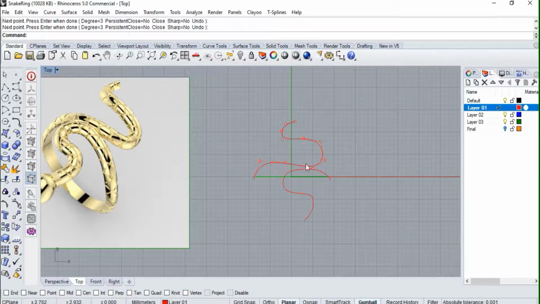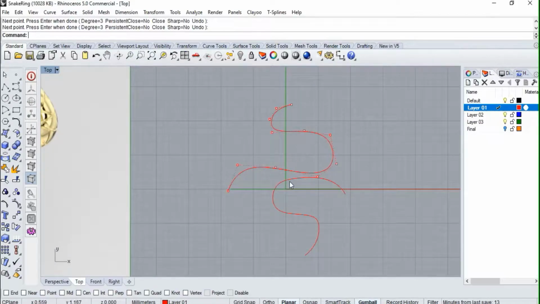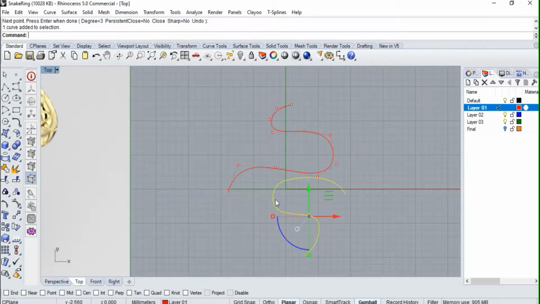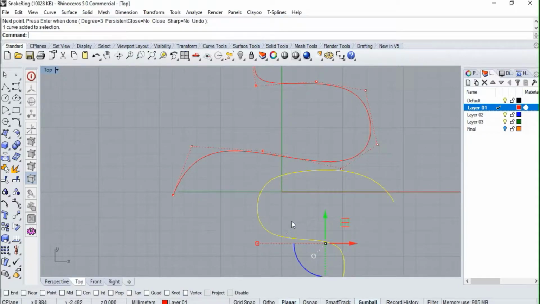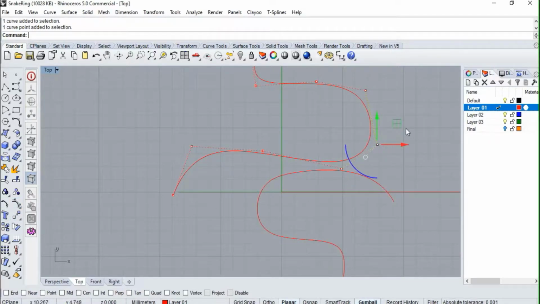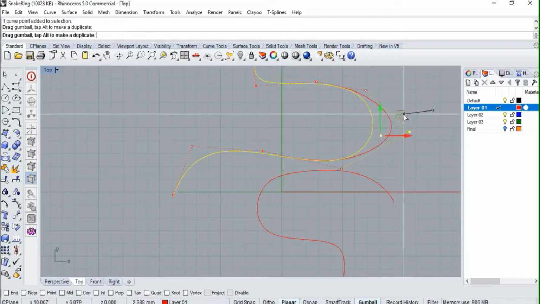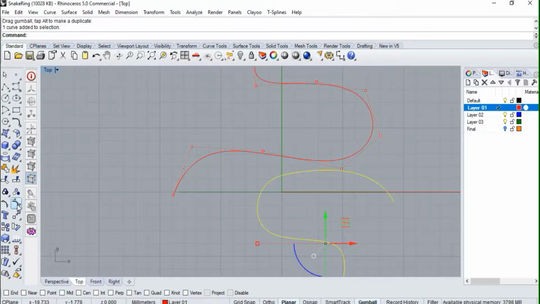The one important thing that you need to remember is that for this design I am going to use one rail sweep. In one rail sweep you have to make sure the turning points have some more space to have the surface, right? Don't put places like this, that sharp point. Always keep it a more rounded shape.